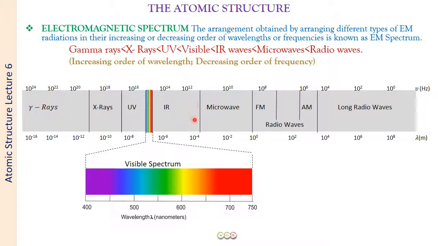And now this colored portion in between, this is the visible spectrum, the VIBGYOR, if you remember from your junior classes. So VIBGYOR is what? The violet, the indigo, the blue, green, yellow, orange and red. These are the visible radiations, visible colors which you see, and they have been arranged according to the wavelength. The violet having the least wavelength, going on towards the red side, which is having the maximum wavelength and the least frequency.